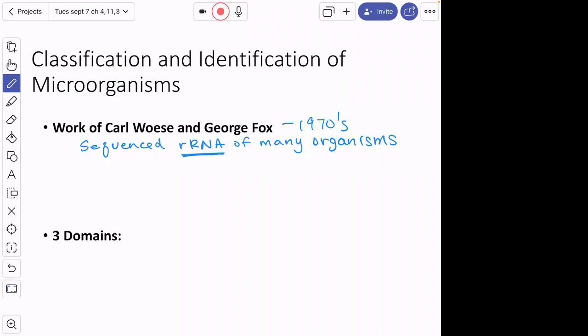So they were looking at ribosomal RNA because ribosomal RNA doesn't tend to mutate very quickly. All right, if it does mutate, then most likely the organism will die, because if the organism's not making the correct proteins, then it usually won't survive. So we say ribosomal RNA is highly conserved, meaning it has a really slow mutation rate. Okay, so that's why they chose that molecule to sequence instead of DNA.